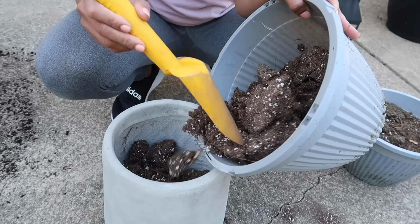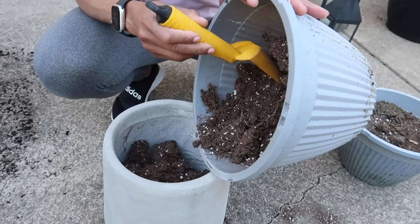I know this soil doesn't look all that great, but it'll be great for drainage.